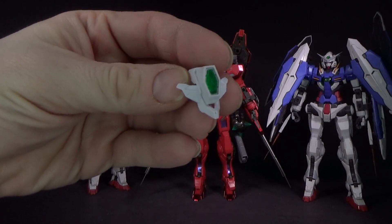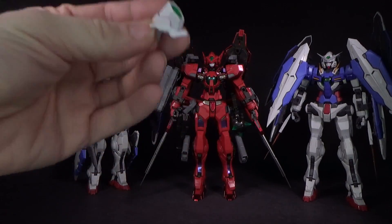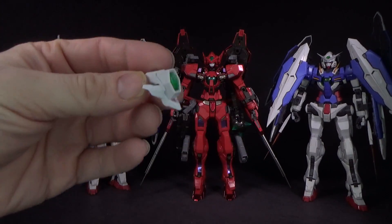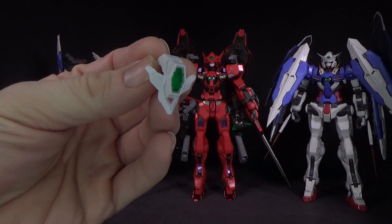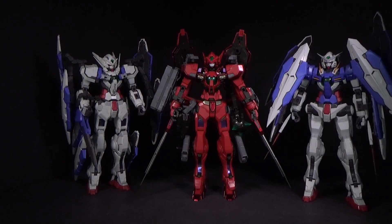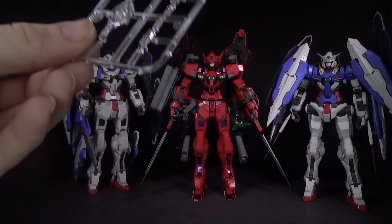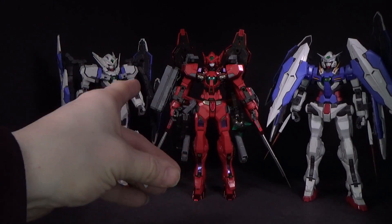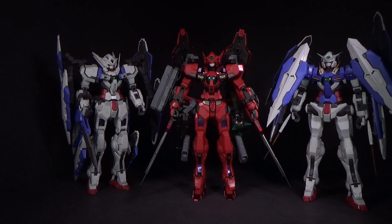You get a face mask. There are two variants: the red one and the white one — normal Astria and Astria F-Type. You get clear green for the sensor, and you can also get a normal clear for the parts if you want to paint them a different color than green. The parts this was based on came from the Metal Build Astria X, which has gray parts and clear purple sensors, so if you wanted to do a purple version, you can just paint the clear.